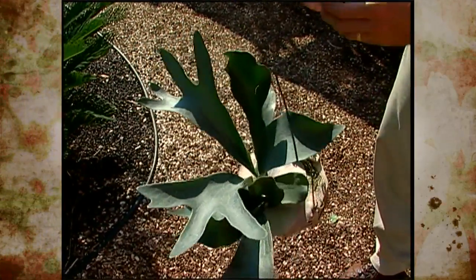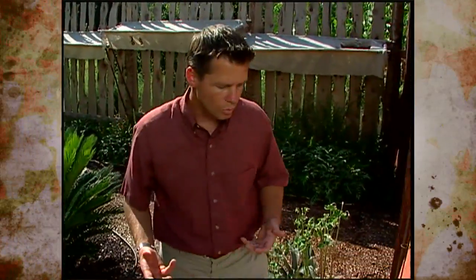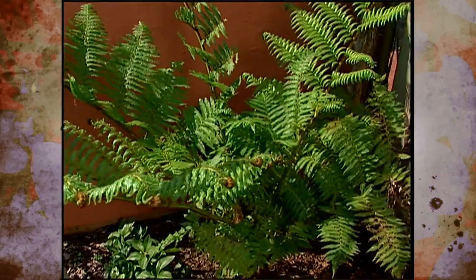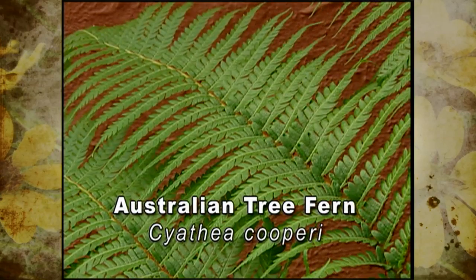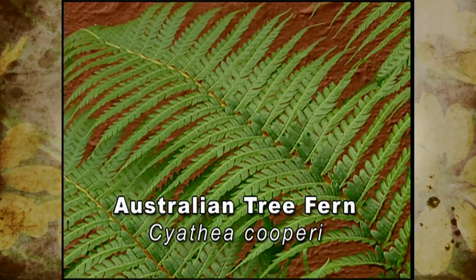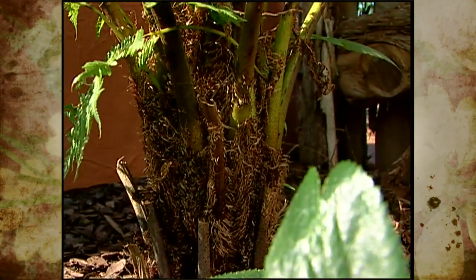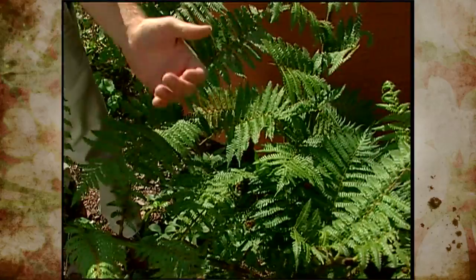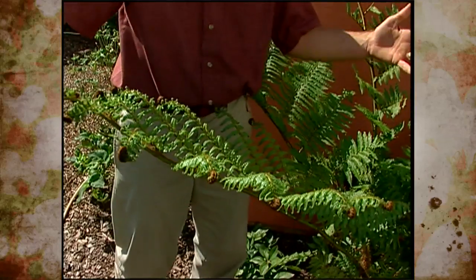From tropical parts of Australia and New Zealand, we get tree ferns. We've got one here in the corner of our prehistoric garden. This is not hardy in Oklahoma — this is one we dig up and take indoors in the winter, then bring back outside. It does have a very well-defined trunk. Where these grow native in Australia and New Zealand, they can sometimes reach heights of 60 feet and have giant fronds that stretch out 15 feet long — so a canopy of about 30 feet. A 60-foot tall fern with a 30-foot canopy. Quite impressive.